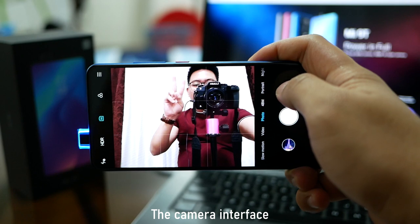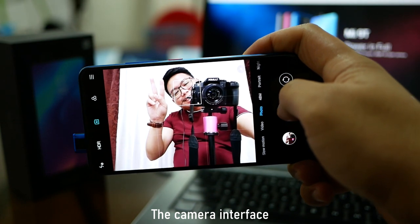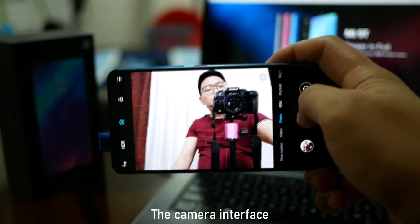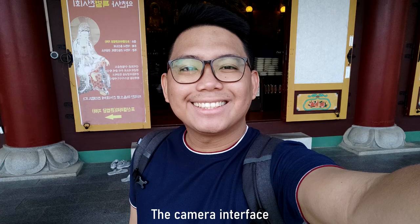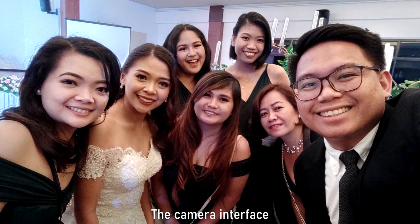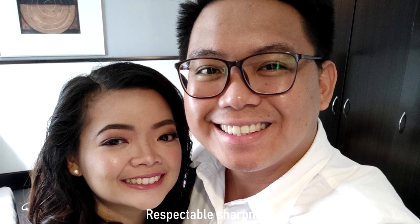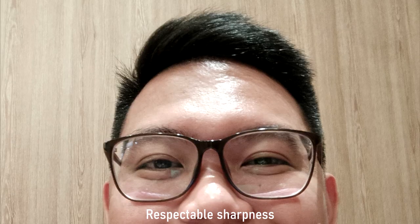For selfies naman, yung 20MP camera niya is one of the better selfie cameras for me, especially for a Xiaomi device — kasi as we all know, yung mga previous Xiaomi phones, yung kanilang selfie medyo espasol levels, mamumuti ka talaga. Hindi siya ganun ka crisp and sharp. But with the Xiaomi Mi 9T, na-correct na nila yung color — yung kulay ko na brown skin is brown skin din sa phone na to. It works even if you're in daylight, indoor, or low light, so okay ako sa kanyang color accuracy. Sharpness is just fine, although I wish the sensor were a bit better.